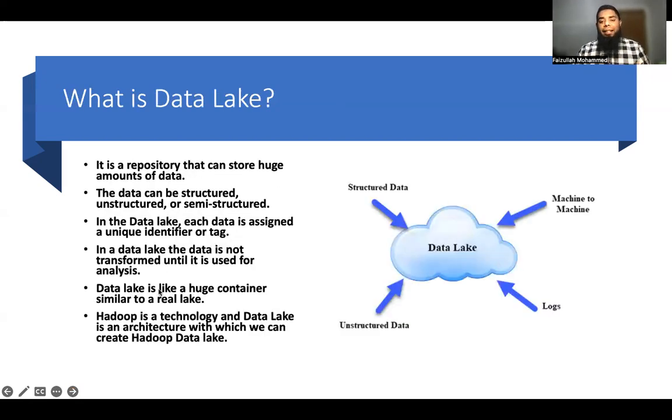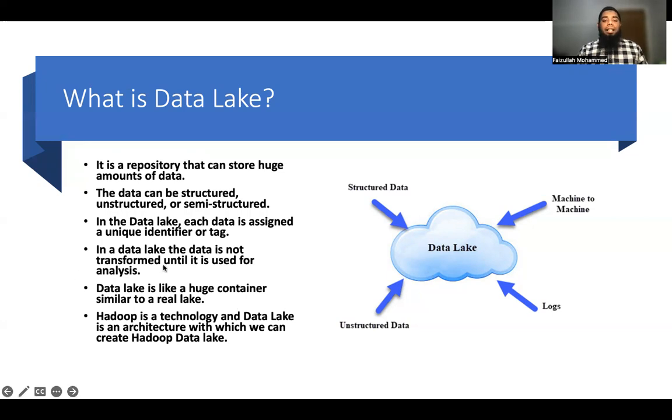So what is a data lake? You can see in the figure, a data lake. What do you mean by lake? A lake is something which stores everything in it. So it is a repository that can store huge amounts of data. In terms of software, a data lake stores the data of a particular project, of whichever type, structured or unstructured.